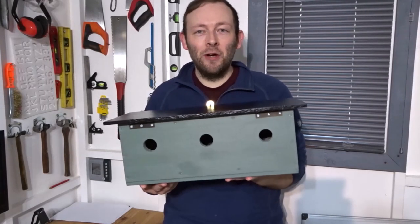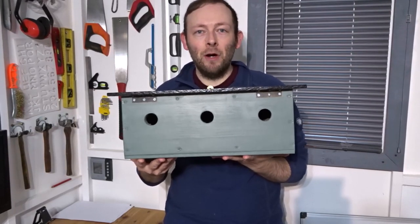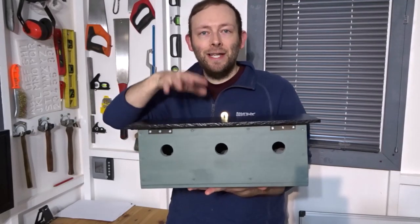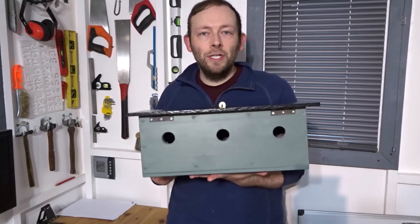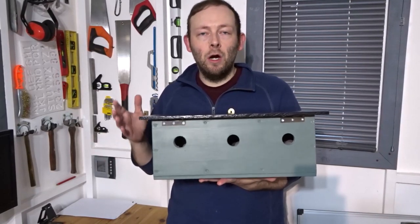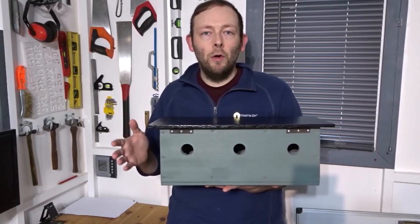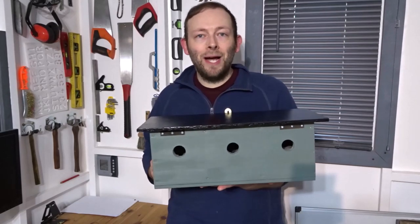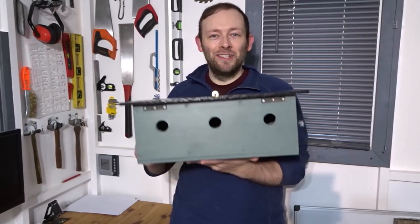So in this video I'm going to show you how you can make this communal sparrow nesting box, and by that I mean a box where multiple birds can nest in it at the same time. These sections are cordoned off and the idea is to attract sparrows into your garden, because currently, unfortunately, sparrows are in decline here in the UK. So if you add one of these to the back wall of your house, you're sure to attract a couple of sparrows.